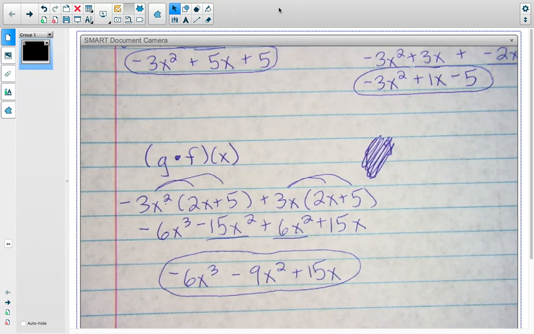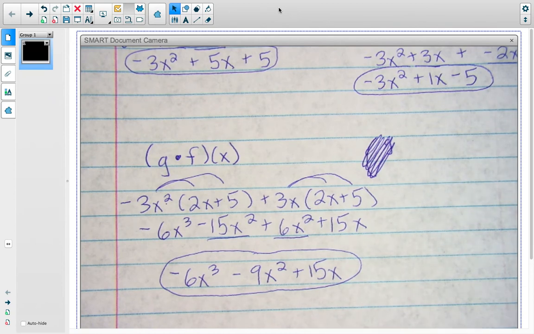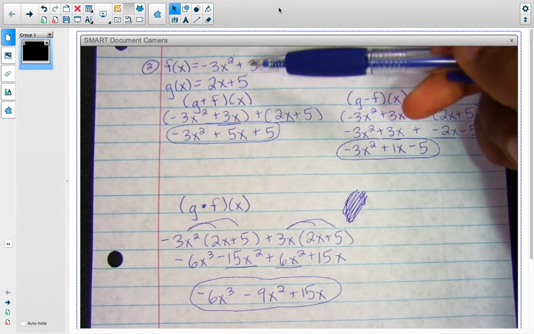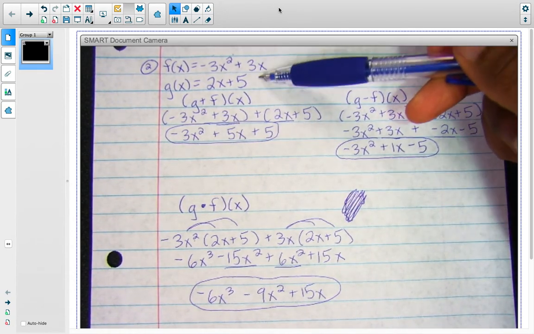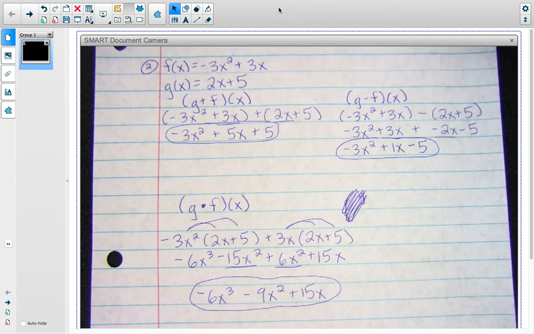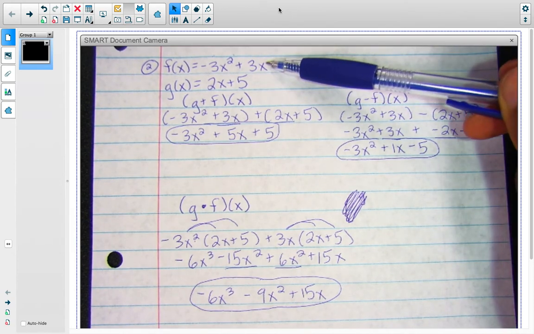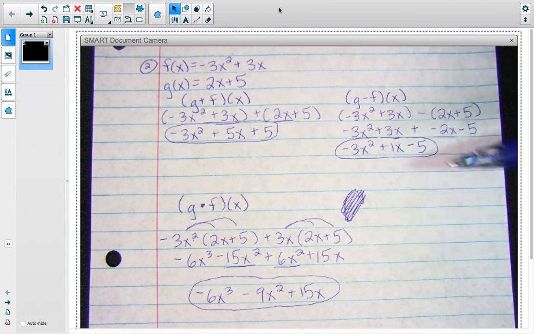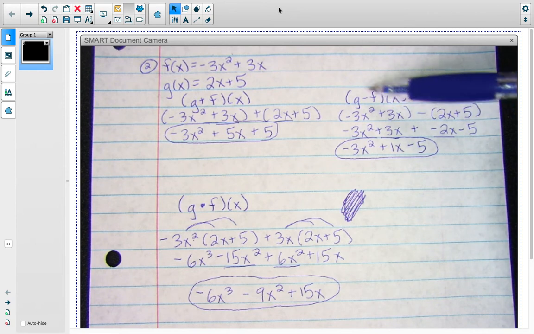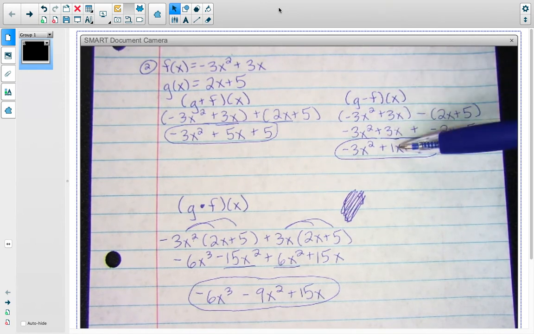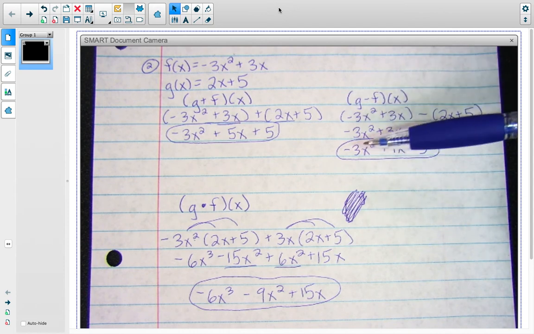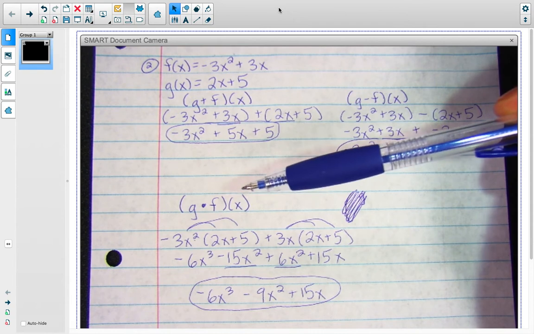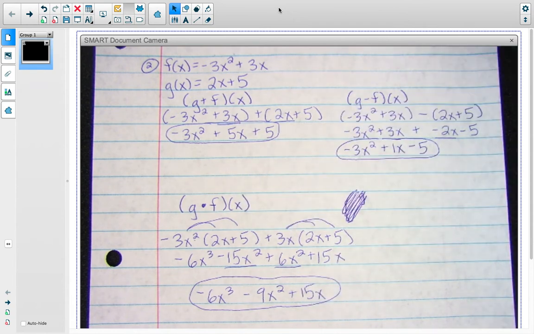And last but not least, we're going to divide these two functions. So again, when we're dividing, let me zoom out a little bit so we can see our functions here. We're just going to put them on top of each other. Not literally doing any kind of dividing. We're just going to stack them on top of each other. F is going to be our numerator and G is going to be the denominator. Make sure when you're doing these, you follow the order. For subtraction, if it said F minus G, that would give us a different answer than G minus F. For division, if it told us to do G divided by F, that would give us a different answer than F divided by G. But in this case, we're going to stick to F divided by G.